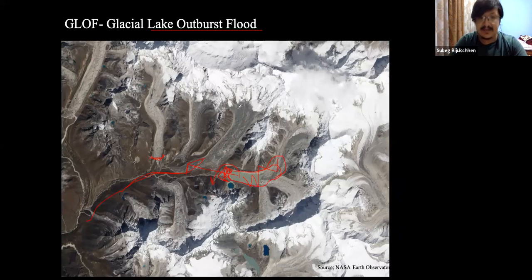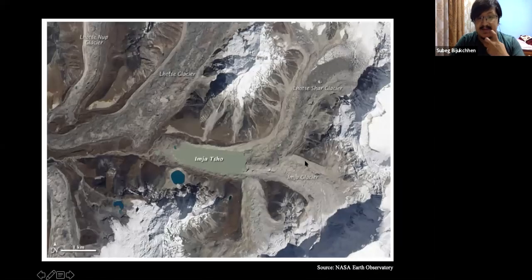But this is not Chorolpa. This is called Imza. It's Imza Sho. Sho means lake in Tibetan. So it's the Imza glacier. It has retreated. It's a very high resolution image. This is a 1 kilometer area, so it's like a 2 kilometer by 1 kilometer big lake. So this is the Lhotse glacier. This is the Lhotse Imza glacier. It's retreating. And if this area breaks, there's a flood.